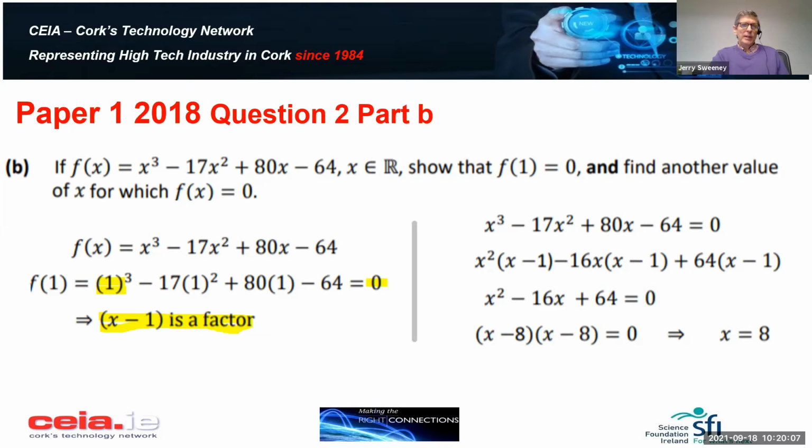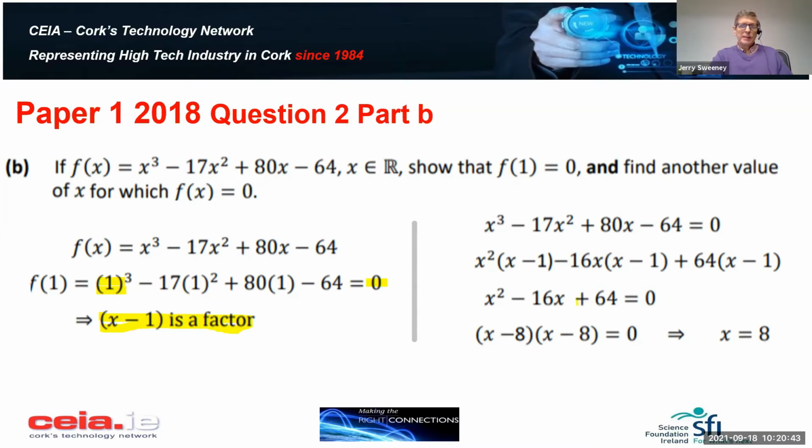We now have to get the roots of that, and the sophisticated way of doing that is to use minus b plus or minus the square root of b squared minus 4ac. But if a is 1, if the coefficient of x squared is 1, then we can work on the basis that the roots must add to b and must multiply to c. And it's obvious from that, okay, that x minus 8 and x minus 8 are the roots.